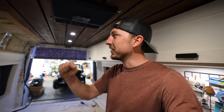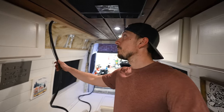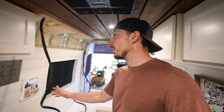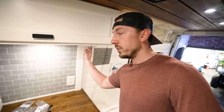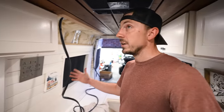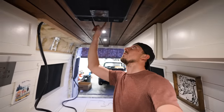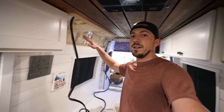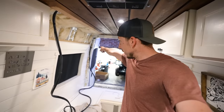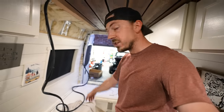We're getting so close — all we've got left is running the wire down to the battery bank. Our original plan was to run the wires behind one of the walls, but we pivoted: the wire comes from up top, goes back behind there, comes out right here, goes behind this cabinet, runs down the column in the back, and comes out under the bench. We just have to get it wired up, give it a test, and that'll be that.